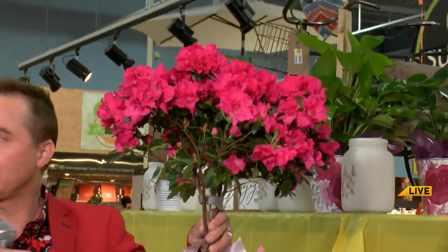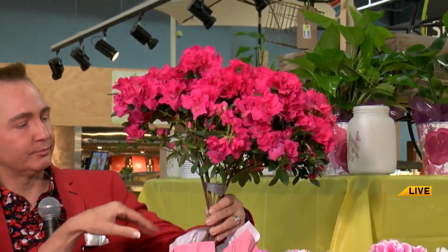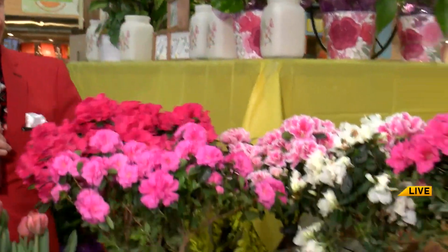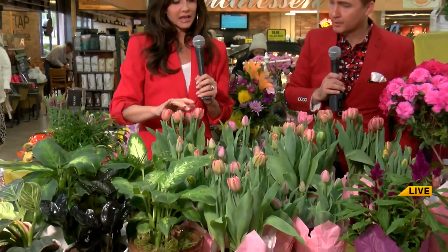Look how gorgeous. I wonder how long it takes to braid those. I don't know, but isn't that neat? It's kind of like a topiary. They must trim the lower leaves and branches. That's adorable. And it looks like they've got different kinds of tulips. Yes, the ones that we thought were peonies. Remember? I have those at my house, and I had people arguing with me about that, and they're just lovely, but they really are tulips.